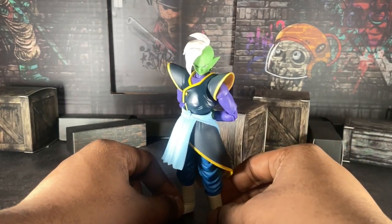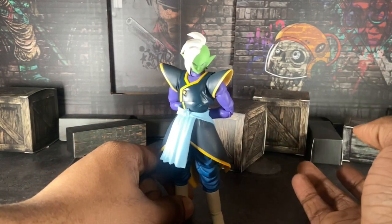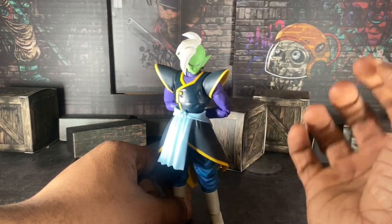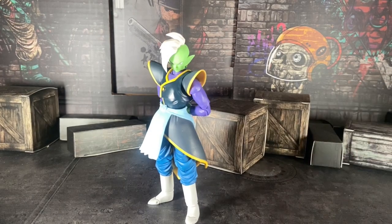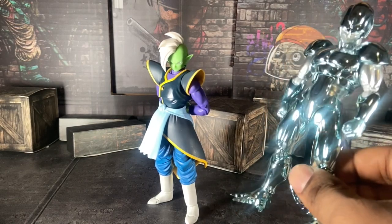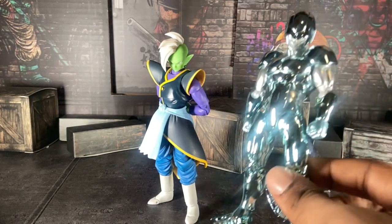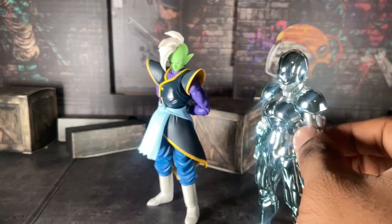Because here's the thing about Dragon Ball Figuarts in a nutshell. They are not like Kamen Riders. If one figure is over pre-ordered, and if you take forever to buy him or her or them, whatever, then it's too late. You might as well have to go to the aftermarket and pay the big bucks. Because, buddy, let me tell you something. I paid around $108 for this guy, buying through a buy service on Japanese Mercari, because I was supposed to pre-order him last year, but I didn't, because I was trying to save money, and I'm still trying to save money.